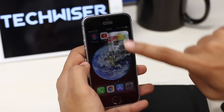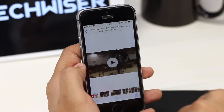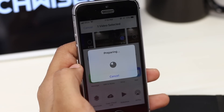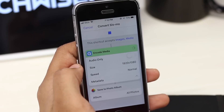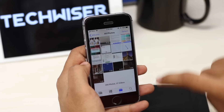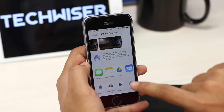Not everyone uses iPhone in India — most of us have an Android smartphone, and they're pretty good. But there's one particular feature on iPhone that beats Android, and that is slow-motion videos. You can only watch them on your iPhone; if you try to share that video to an Android device, it won't remain a slow-motion video. With the help of this shortcut, you can run a script that saves the slow-motion video with its actual frame rate, which you can then send to your Android friends.